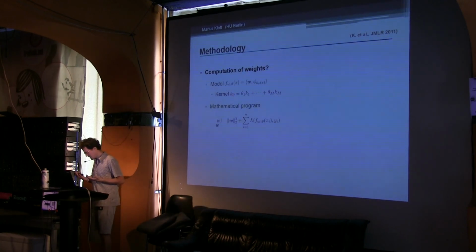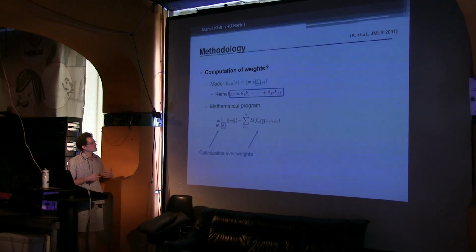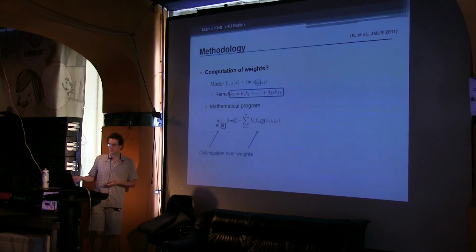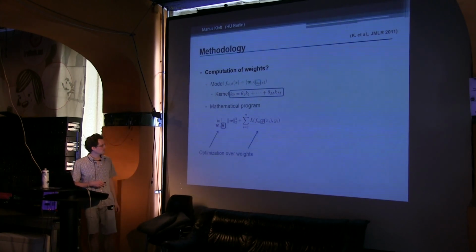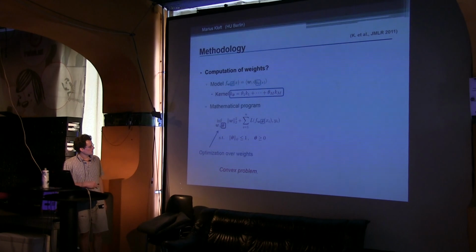So actually, it's so simple. Now, when I look back to this, it's so simple to do this, but it's one of those things where you just need to have the right idea, and then it looks so simple. So the idea is just to optimize also over those weights. You just integrate the optimization of the weights into the optimization problem, because the SVM is an optimization problem anyway. So you just add another variable, and that's it. But you need to also add a constraint, otherwise you will end up with kernels with just infinite entries, which we would not want. And it turns out this is an easy problem. It's just convex, like an SVM.